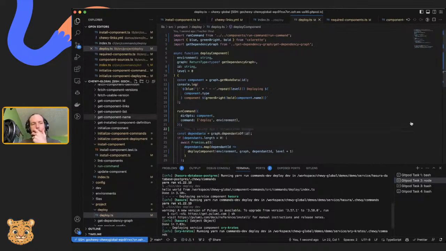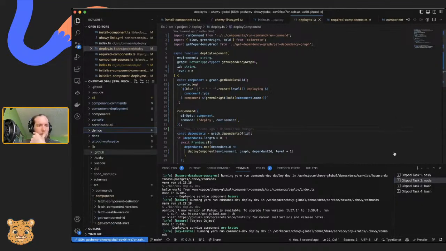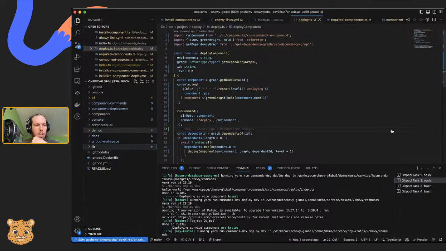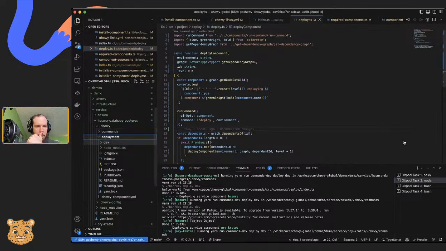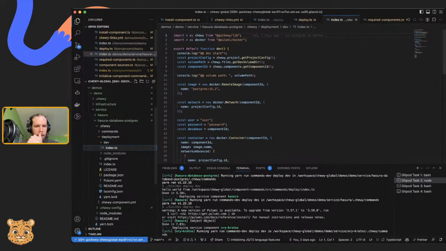I thought I had some code that I had left in there that should run. Service, Hasura, database, Chewy. Deployment. Dev index. Yeah, so that's kind of weird.